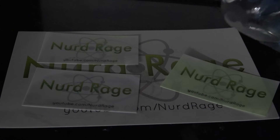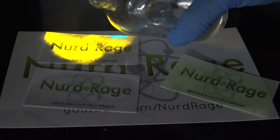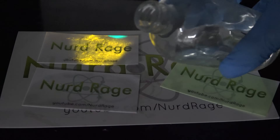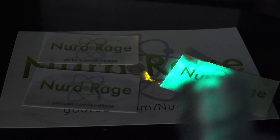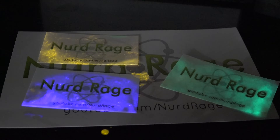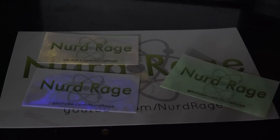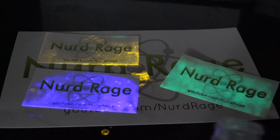Here are all the cards I've made — let's see if we can get them all to glow. I'm trying to pour the vapor onto the cards. Looks like I got some cross-contamination since the chemicals smeared onto my glove — we have some green on the yellow card and a few spots of yellow on the blue card. Let me see if I can hit the airstream of my fume hood and get the vapors to cover all the cards. And there you have it: vapor-activated chemiluminescence.